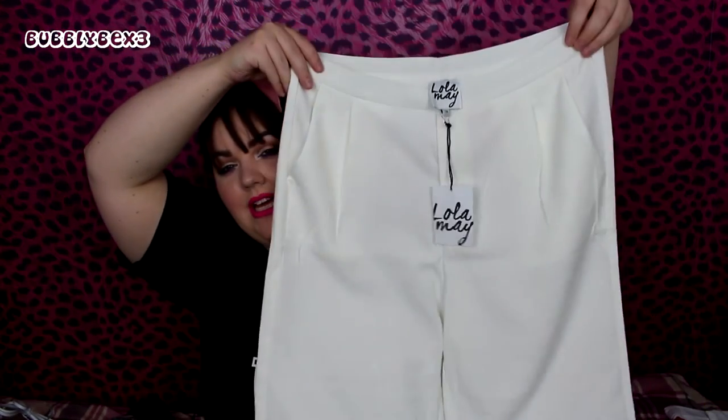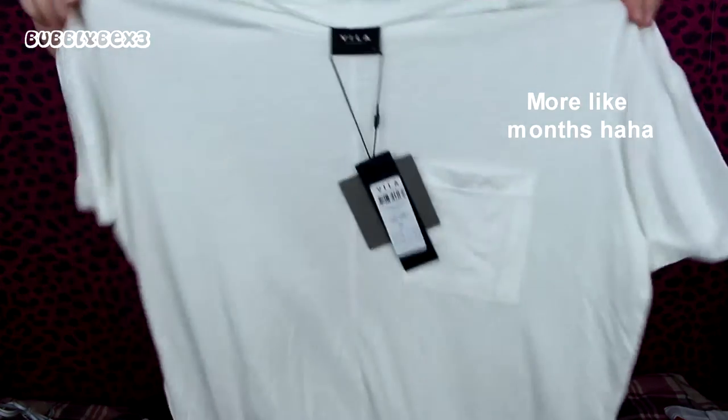As well as I got some white pants that just look like that. Really pretty. And they're in a nice, lightweight material. So yeah, got some of those. They are in a bit of a smaller size than I fit into now, but I'll fit into them in a few weeks. And then I got this t-shirt. Just a generic t-shirt, but I like it because it's got this pocket detailing on the front. And it's just really pretty, I thought. And I like the fact that it's a bit longer, so I got those too. And I've clearly got a white trip at the moment with all my clothing, which is really weird because I normally just wear black. But yeah, so I'm really thankful for that. So thank you Brandatic for all that, because I really like it.